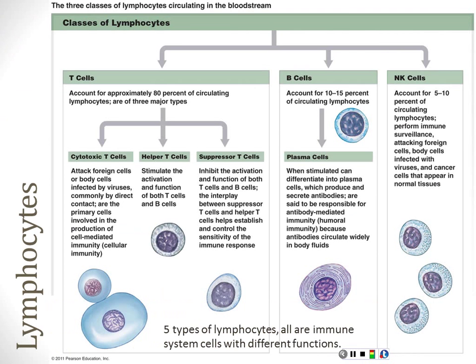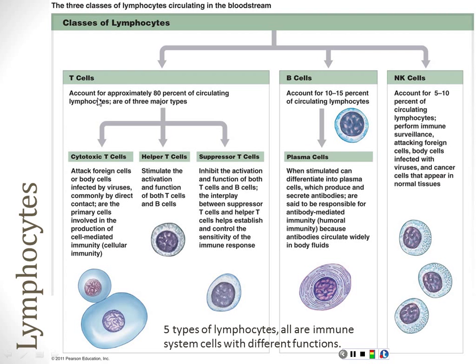Okay, so what do we find in the lymphatic vessels, in the lymph? Well, one of the things we find there are lymphocytes. And we're going to talk a lot more about lymphocytes later, but this is sort of the introduction to the family, right? So lymphocytes are not just one kind of cell. There are 3 kinds of cells, and each of those types has different subfamilies. Okay, so the 3 big ones.